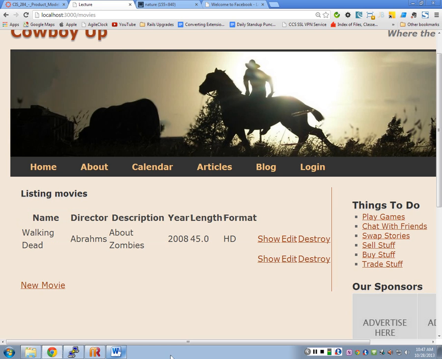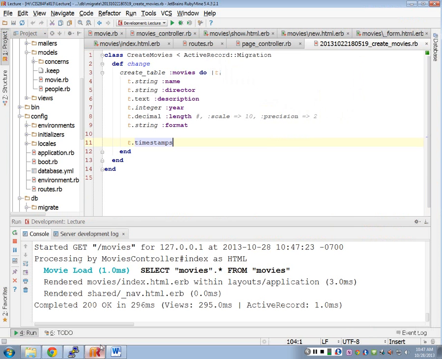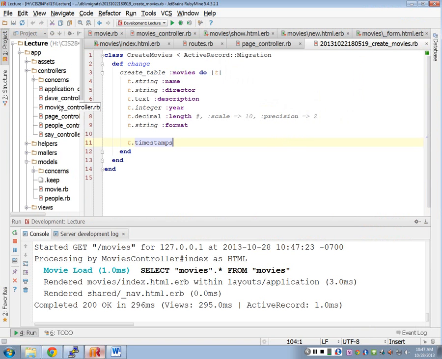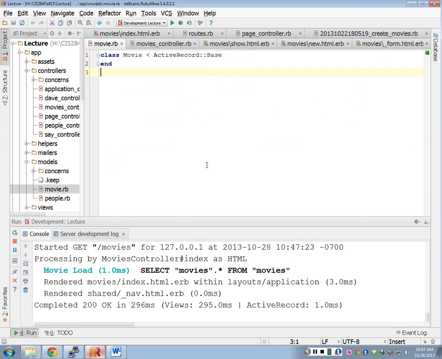So to do that, we edit the file that is our model. So if we go up to our models in our app and look at our movie.rb, this is the code that was generated for us in the model portion of the model view controller loop, right? So when it goes out and gets the data or saves the data, we want to validate some of those fields.